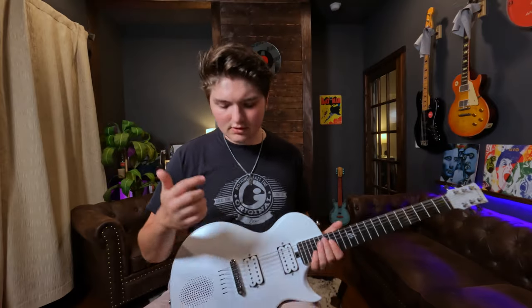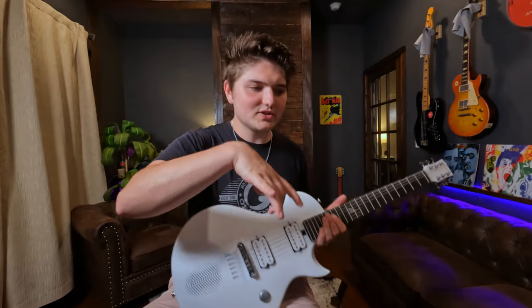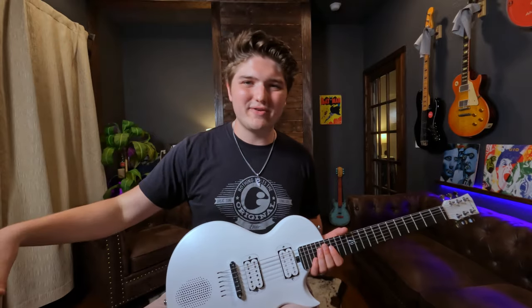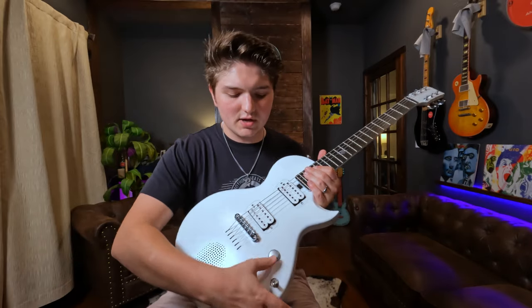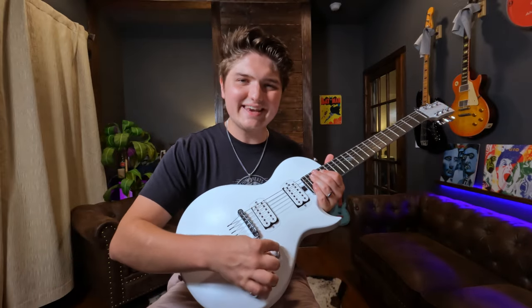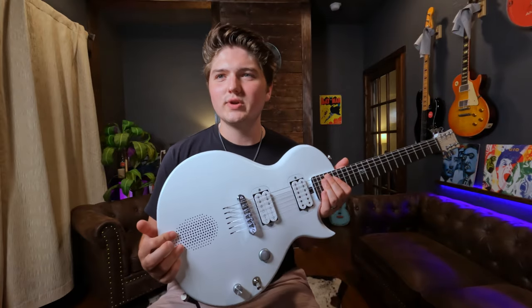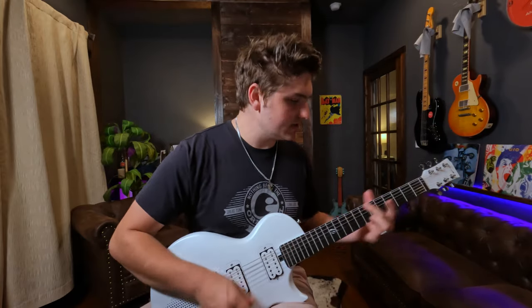All right, now I'm plugged right into my interface, literally just out of the quarter inch jack here, right into my interface. And we're gonna go through some of the amp sounds, and then we're gonna go through the guitar, not the built-in amp sounds, but we're gonna plug it into my normal rig and hear how the guitar itself sounds. So to turn the amp on, we come right here, we just hold down this button. This is like a knob and a button. So you hold it down and then it will turn green. And now we have a nice clean sound.